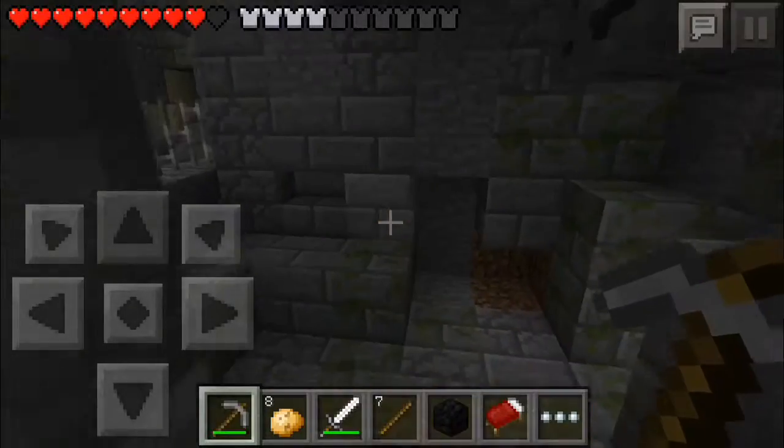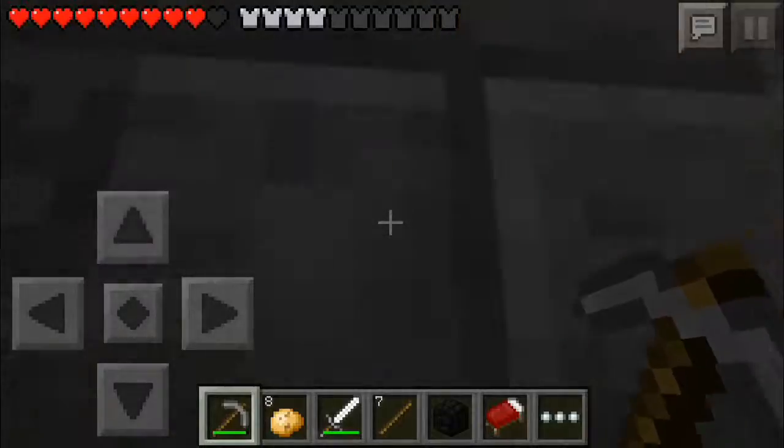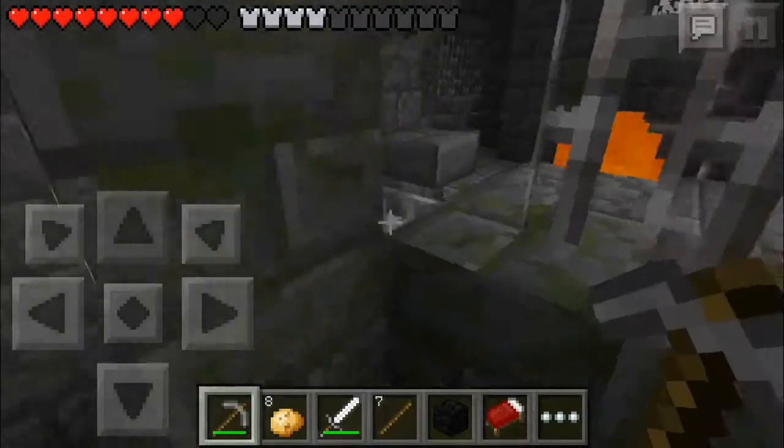There's a diamond ore, man. I want to get that diamond ore. I want to get up here first. Oh, man. I'm losing hearts. I'm losing hearts. That's bad. That's really bad.